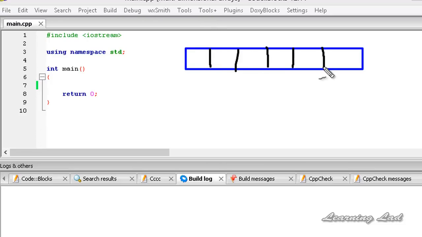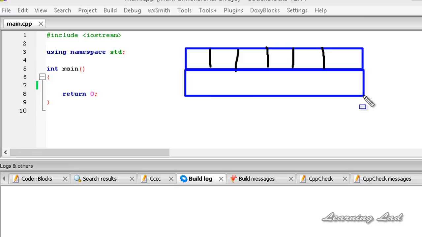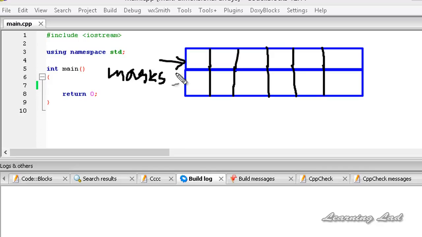And what if we want to store the marks of two students? At that time, what we can do is we can create two arrays separately and use them, or we can create one multi-dimensional array. So a multi-dimensional array is nothing but an array inside another array. For example, if you guys want to store the marks of another student, we're gonna create another array here. And we're gonna call this array as the marks, and as you guys can see here, this looks like a table. So we have 2 rows and 6 columns.